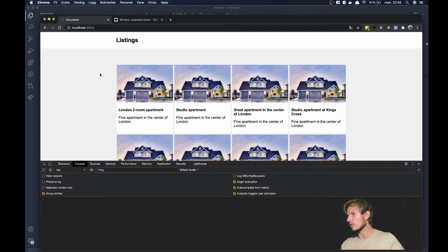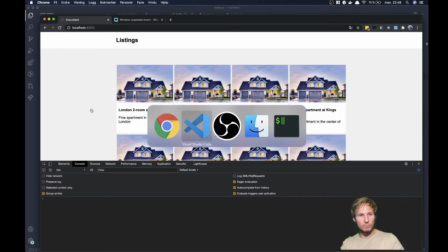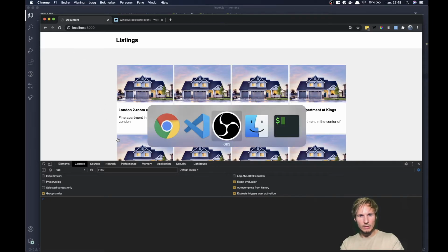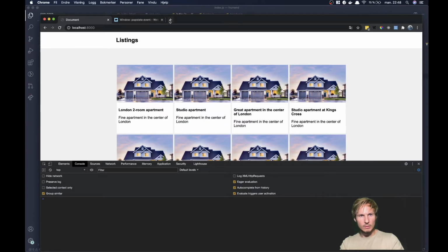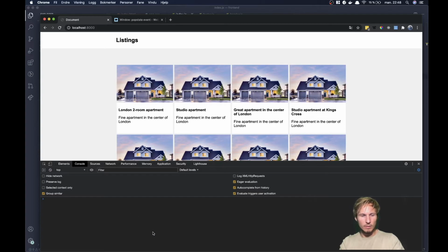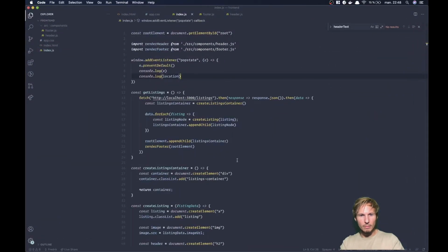And that page reload is sending an HTTP request to my server at the path /hello. Now, we don't have anything at that path, so that's always going to fail. But what we can do, let's just go ahead and try history listen. I'm just going to try, and if it doesn't work, we'll find another path.